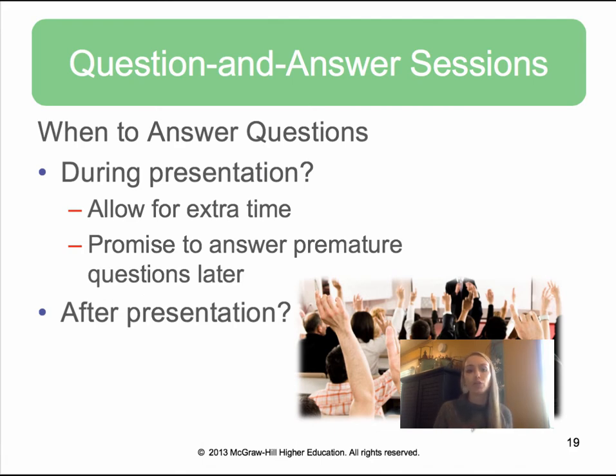You also want to be sure that you are allowing for extra time when you are presenting your speech. So leave 5-10 minutes, maybe even 15-20 minutes, at the end of your speaking time so that you can address audience questions. And if you're going to take questions after the presentation, you want to maintain that you are in control of the situation as the speaker, calling on various people to ask their questions one at a time, all that good stuff.